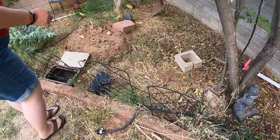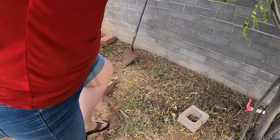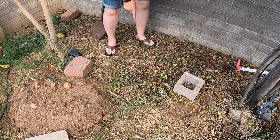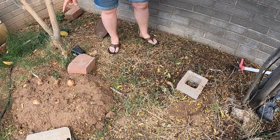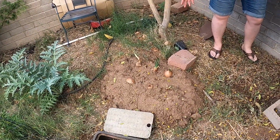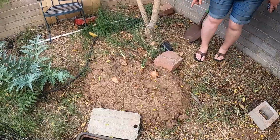We have started... Step over the fence here. Little garlic cloves that we've started here. They're doing pretty well. We have some onions that were kind of sprouting in the bag. I really don't know what they're going to do. At best, hopefully they can flower and create onion seeds, and we'll go from there.